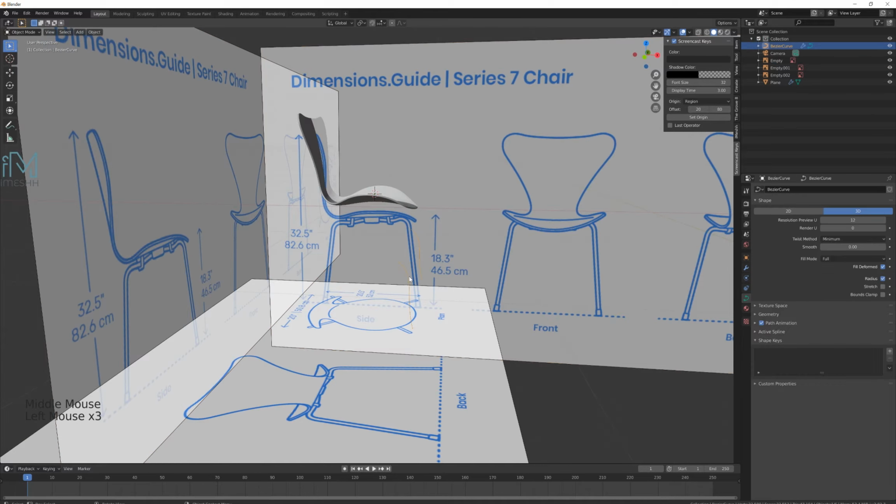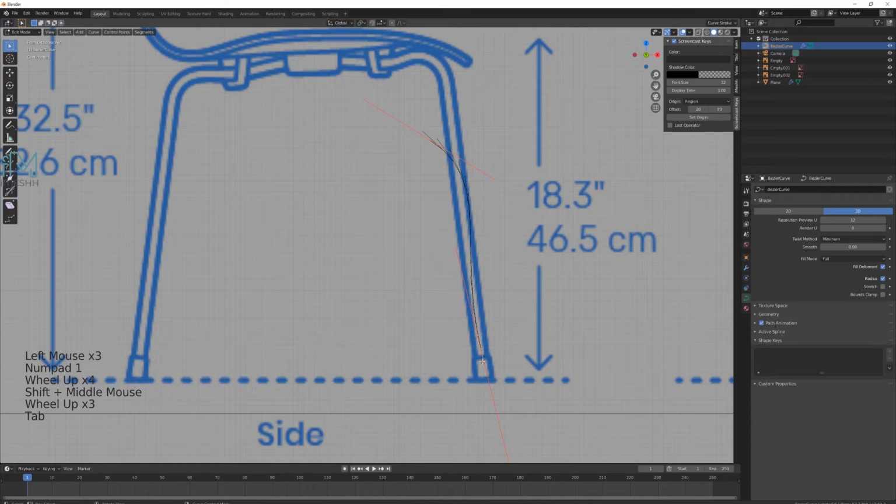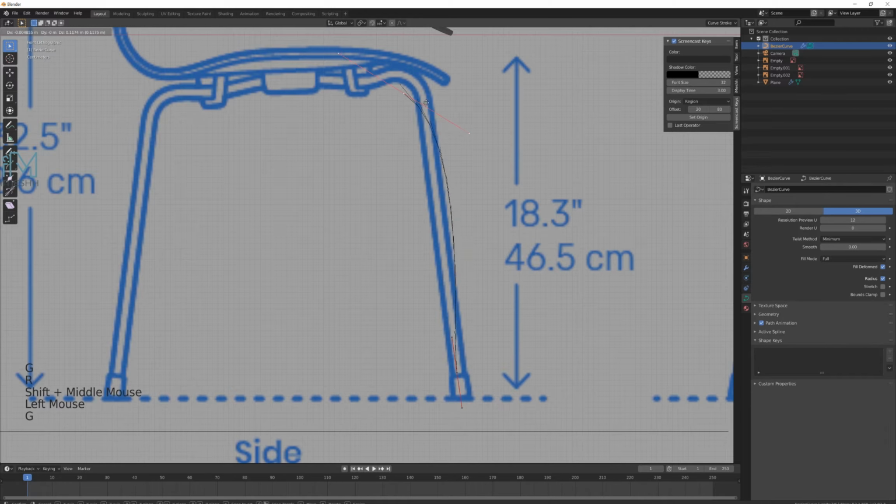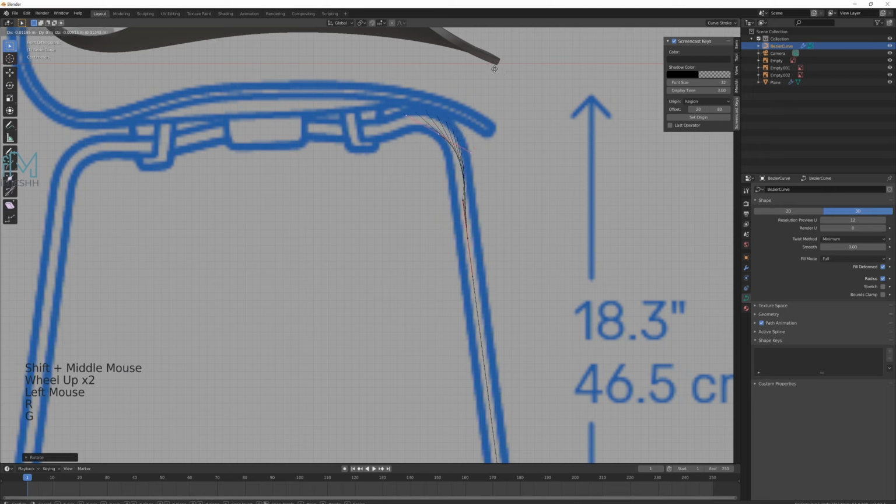Right. Now go to this one, and I'm just going to grab this. This is the end piece, so I'm just going to scale this down. And this is going to be quite a straight line, so let's just move this up. And there are many different ways of making pipes, and so you could use a cylinder and extrude it and then curve. But I kind of find this to work for me, and I can freely edit. So, yeah, there we go. So let's just move this down here, and I want to try to make this curve so it kind of goes out and then in again.